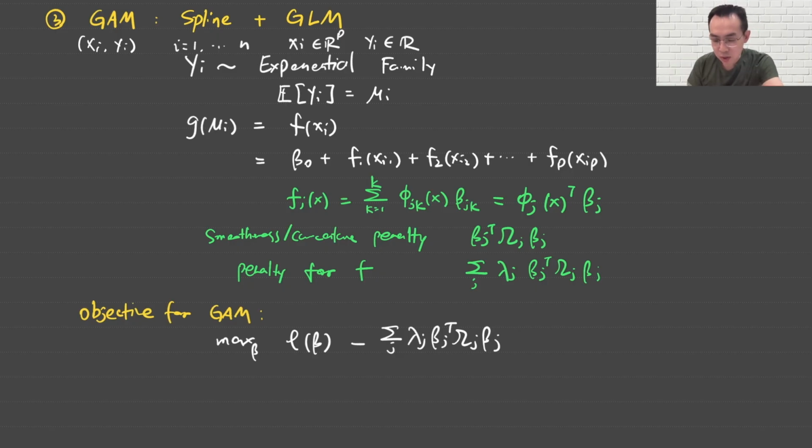Okay, a very nice thing about this penalty is that when we take the derivative of this thing, that's going to give us a very nice form. The derivative of this term is just going to give us lambda j times omega j beta j, right? So that's not going to add lots of complexity to the IRLS algorithm. We'll still have the closed form solution for the numerical update when we compute the gradients and for the Newton step, right? So that's very nice.